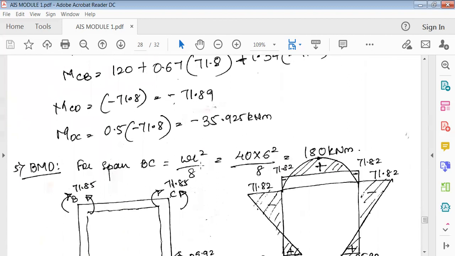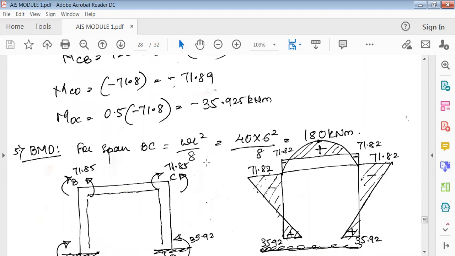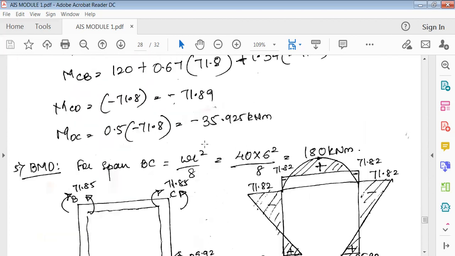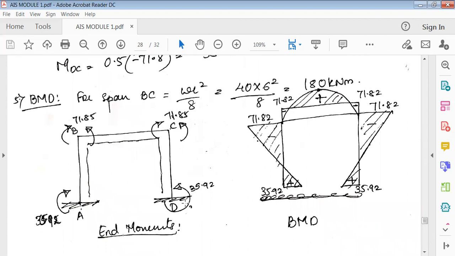Okay, now the most important thing is marking these moments here. All these moments should be marked in this frame, after which you have to show it in the bending moment diagram. Now see here, because there is only one loading here, the positive bending moment takes place only in the beam. Before which we'll just draw this diagram. Now see here, this is a frame. What I've shown here, interiors. Interiors are nothing but the positive bending moments.